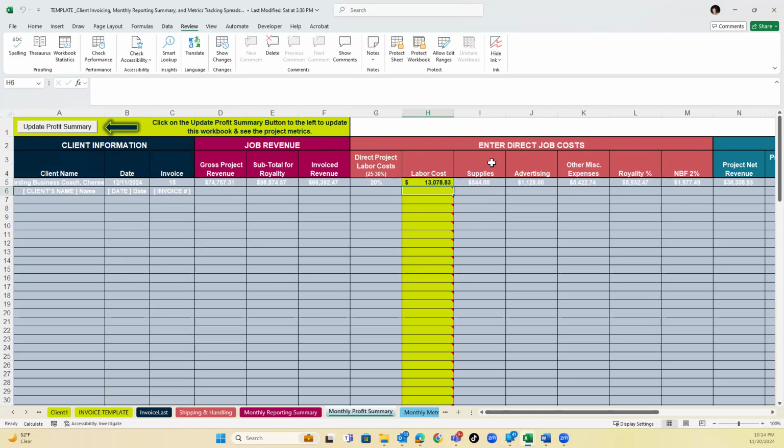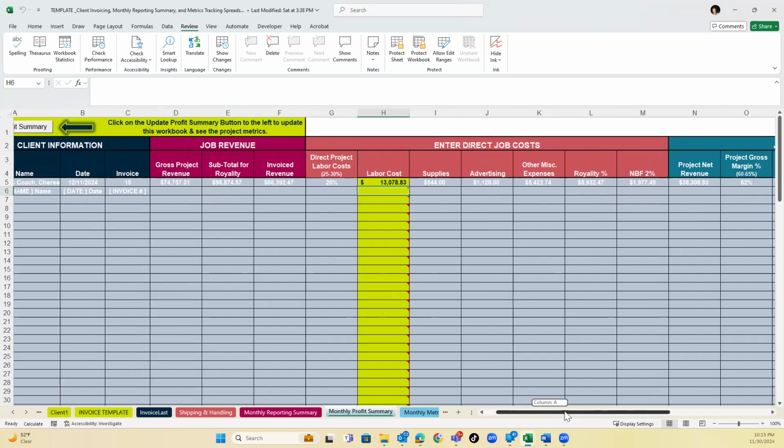Our total supply spend was $544. Our total advertising spend was $1,128. Our miscellaneous expenses totaled to be $5,422.74. And then depending on what royalty you had selected, it's pulling over 5,900 for your royalty percentage and another 1,977 for your non-brand fund.